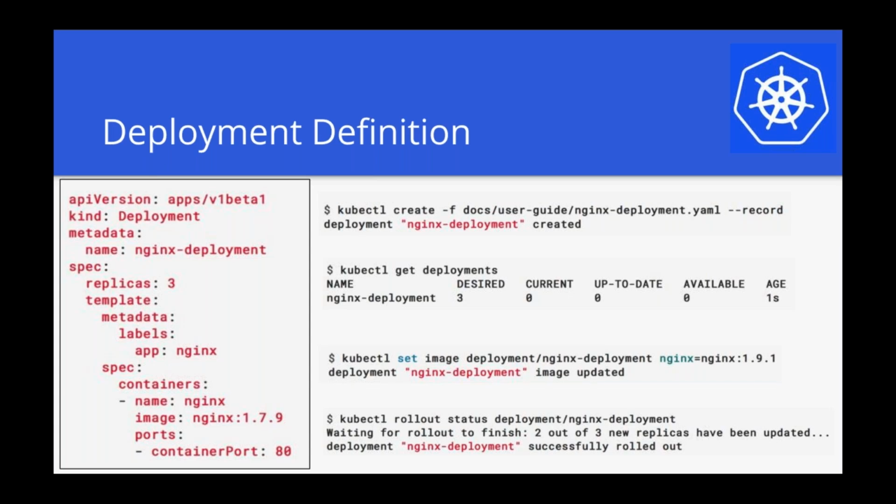Kind is deployment. Instead of a pod or a service, you start with a deployment. There is metadata, which is a mandatory section where you update the name and additional metadata applicable to the object, and then you define the spec. The spec is nothing but a replica set. So you define how many replicas you need, and then you get into the template where you actually have the metadata followed by spec. And spec is where you actually have the container definition.